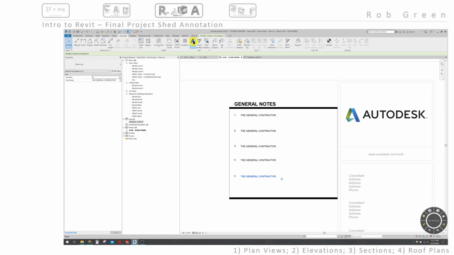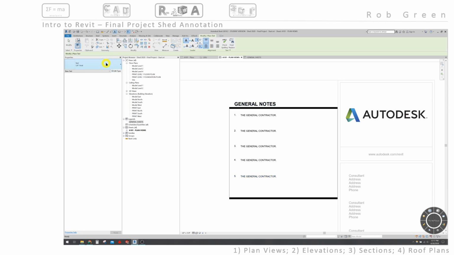So I would use my text command and make sure that I'm using 3/32 sized text.